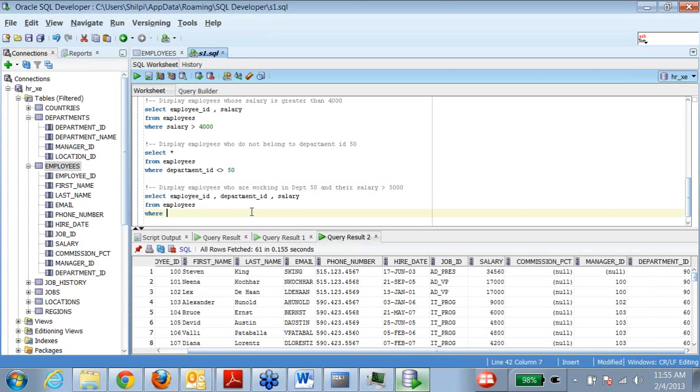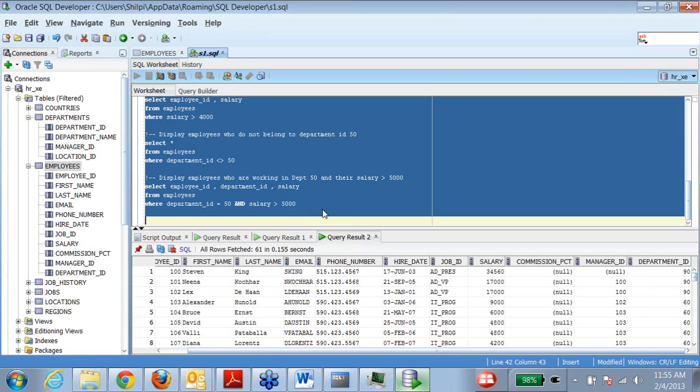So for this purpose, I would be writing a statement like this: where department ID is equal to 50 and salary is greater than 5,000. So let us run this query.